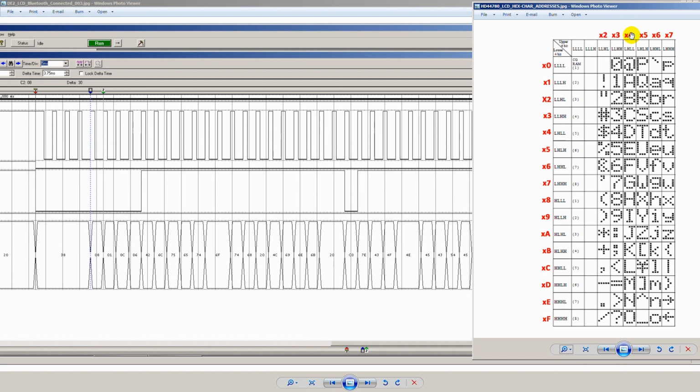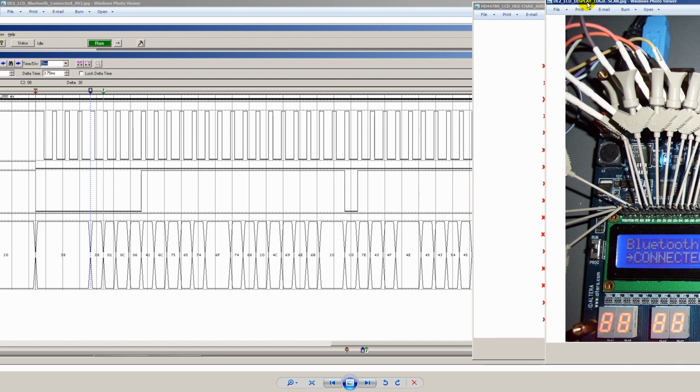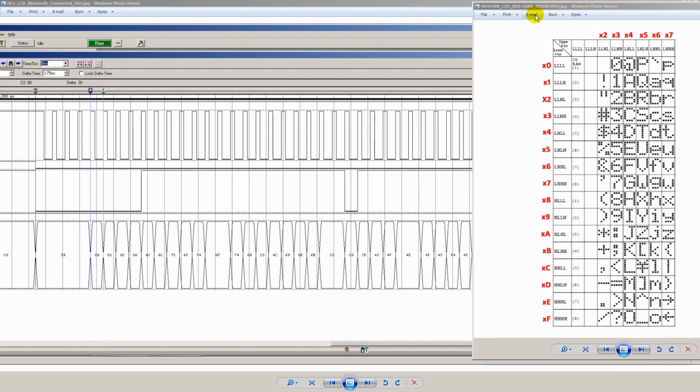If we start with the upper 4 bits, we've got 4 here, and then 2. So we go down to 2 here, and we find where the two lines meet, the upper and lower. You'll notice it's a capital B character, and that's exactly what that value has displayed on the screen. So you see how that relates to the chart that we have here, which is available in the data sheet for the HD44780 LCD.